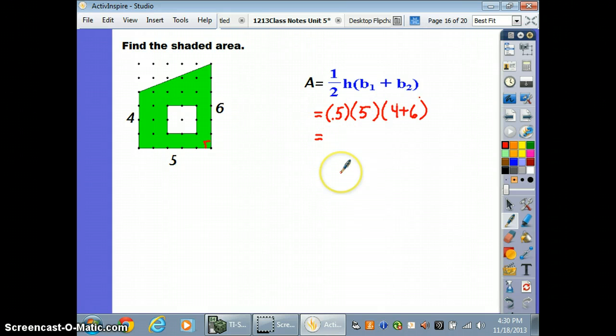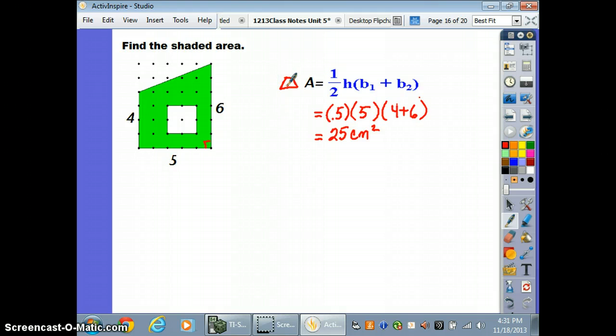Okay, we can go to the calculator and plug it in, or you can do mental math here. Let's see, 5 times 10 is 50, right? This is 10. 5 times 10 is 50, and half of 50 is 25. Let's call it centimeters squared. Let's pretend like it's on a centimeter grid. All right, now that was the trapezoid area. I probably should label that. That's the trapezoid area formula.